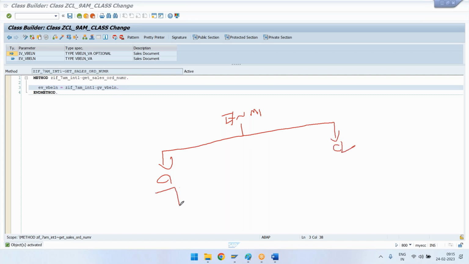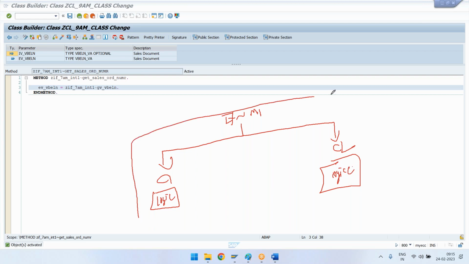Here I have written my own logic, and here I have also written my own logic. So this is your interface. The name of the method will be the same, but the logic inside the method will be different in different classes. So in order to achieve this, we call it an interface.